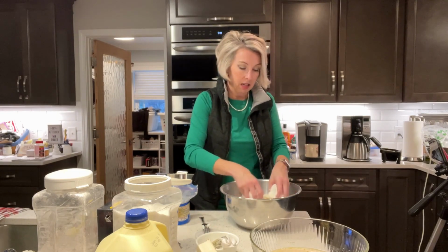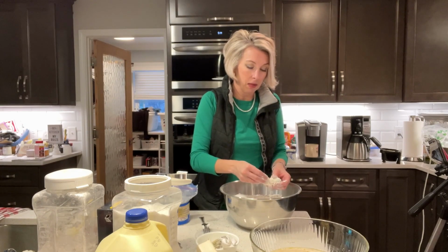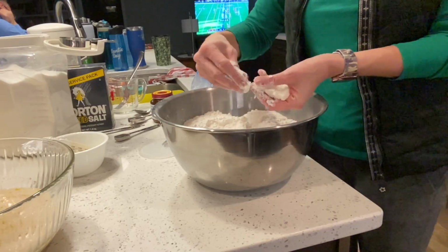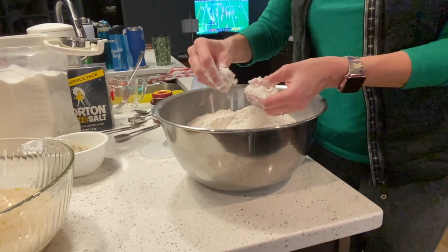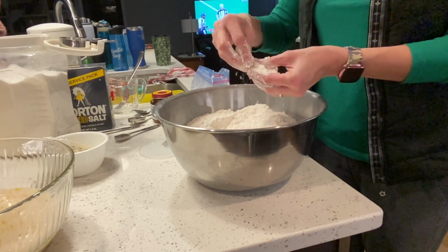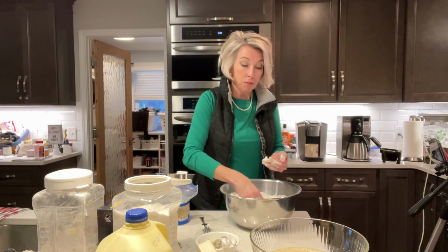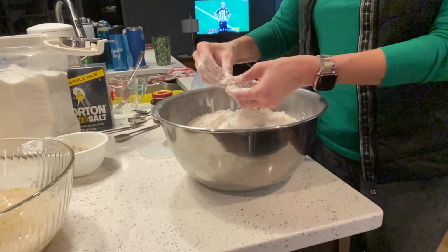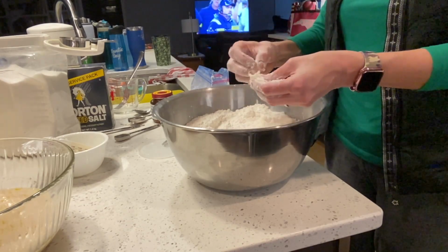Put your hands in. Actually cover your shortening with a little flour, and then you can break it up into small bits and get it moved around in your flour and sugar combination. That is actually, y'all should probably cut that out as a separate little trick. To break up your shortening, take your big giant chunk, mix it in with some flour, and then just kind of take it off in little balls and move it around in the dry goods here.